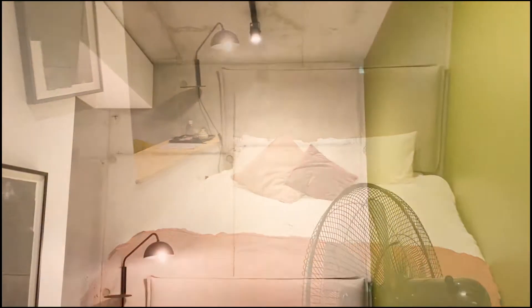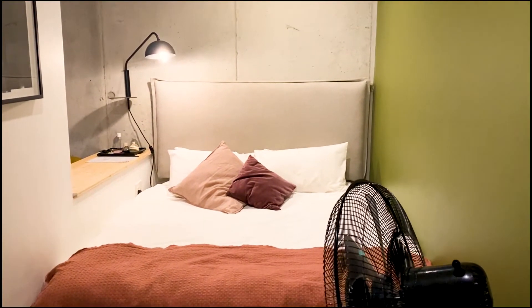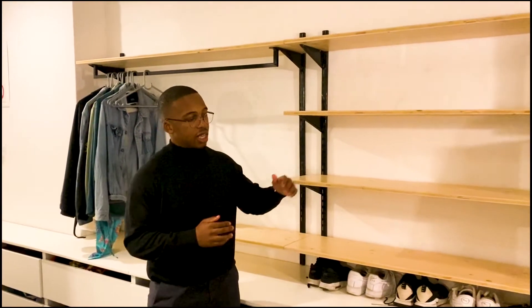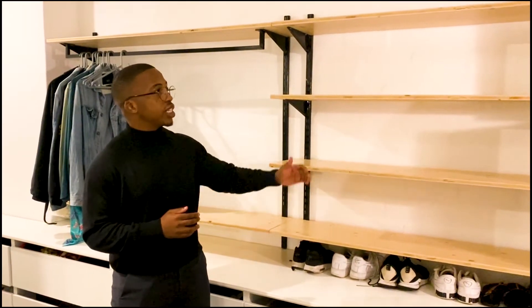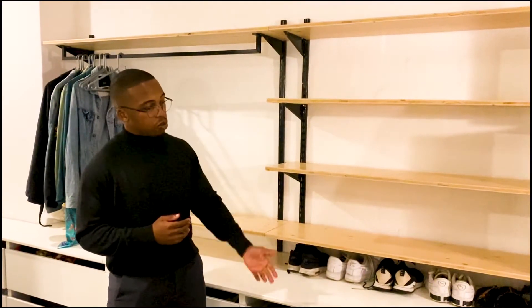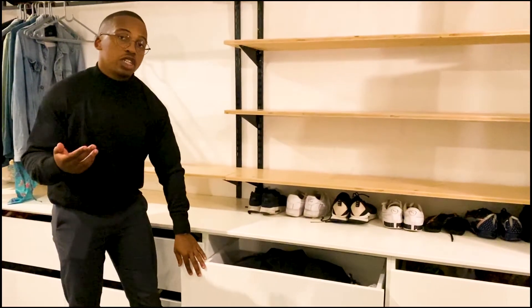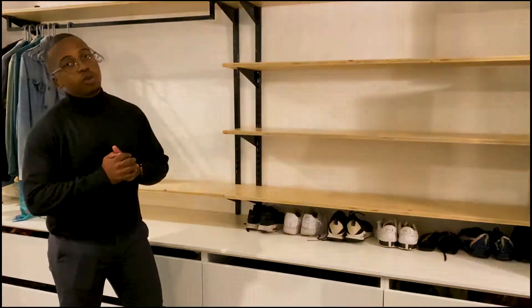Right next to the living room you get your sleeping quarters. It's quite different to your standard studio open plan apartment — here you get a semi-wall divide, which is nice in terms of privacy. Most of the storage in this apartment is exposed because there are no built-in cupboards, so you have shelving and full-out drawers, which is quite useful for clothing, shoes, or anything that needs to be stored.